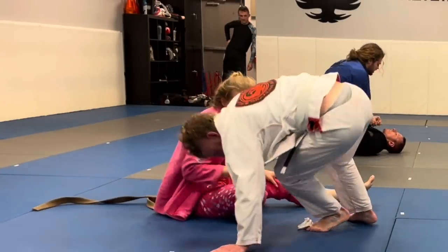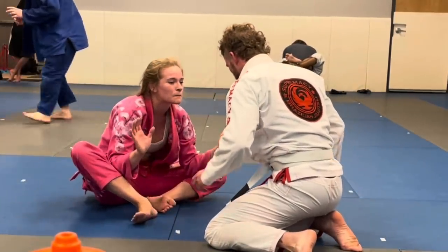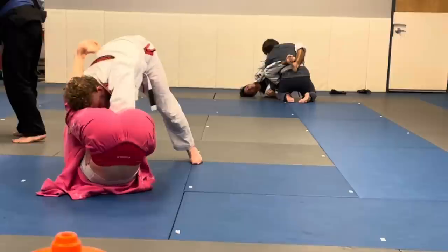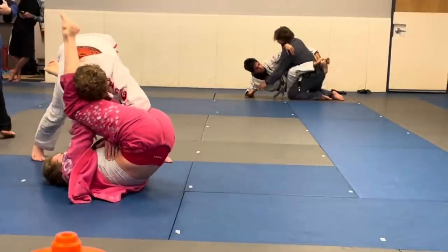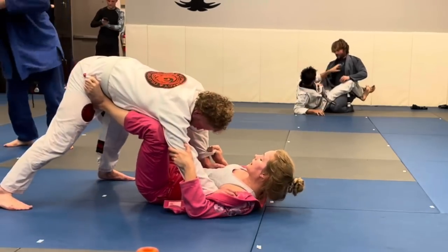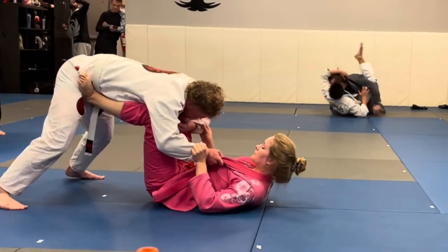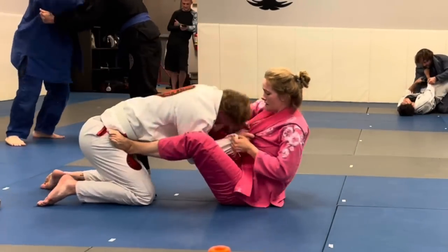For the first time rolling with me, he did an excellent job at defending. That took me a very long time to get a submission because he is so good at applying pressure forward and not giving up any silly submissions that white belts usually give up very quickly — you can tell he has a wrestling background. Now he actually stood up to pass, which is good. He is improving; he noticed that just staying stagnant wasn't really working for him. I like to see white belts' minds start to process things like that. However, his posture is still very low and broken down — he's leaning forward into me, which is why I have both feet on the hips. I'm trying to push him to make him drive even more intensely into me so I can slip him over my head, but he's kind of noticing I'm setting him up for something.